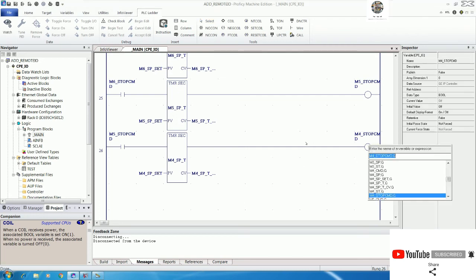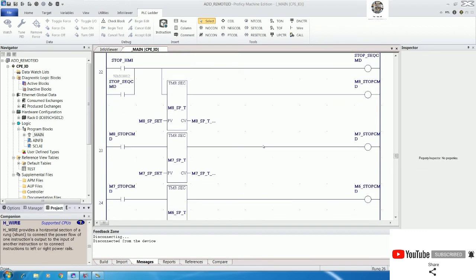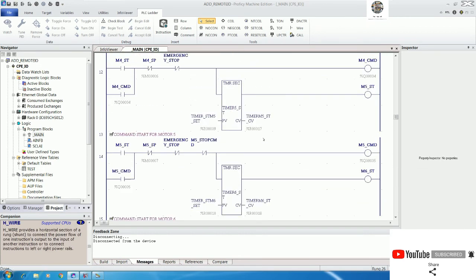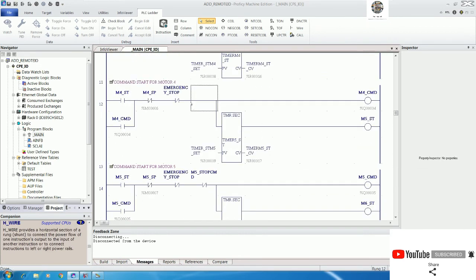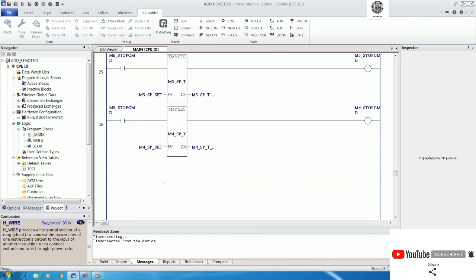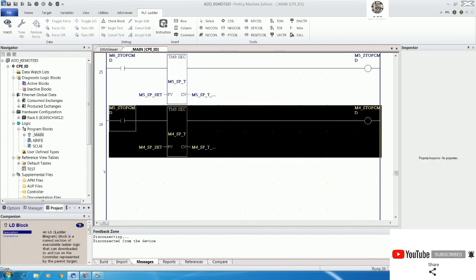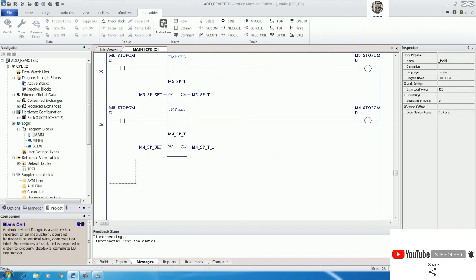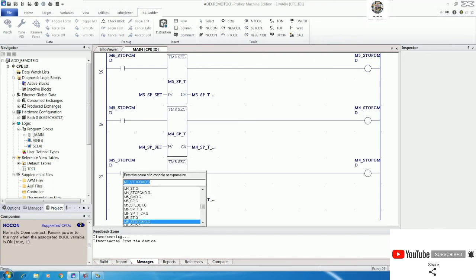And then copy this one to cut the motor number 4, right? Okay, here. Okay, and then motor number 3. This one should be 3.